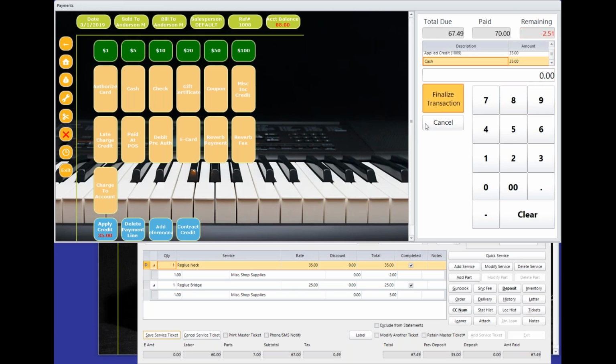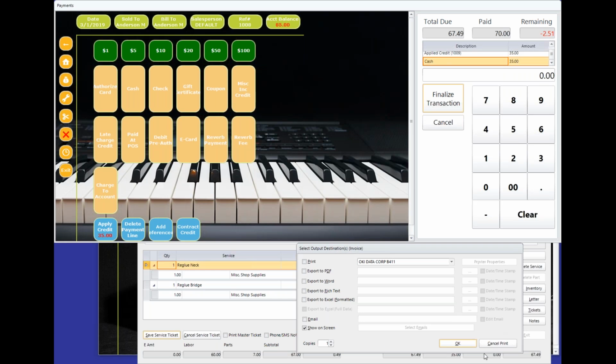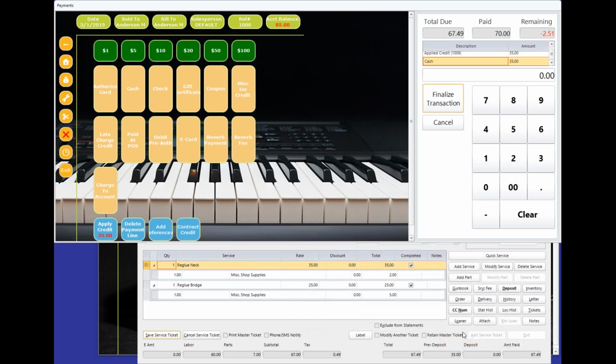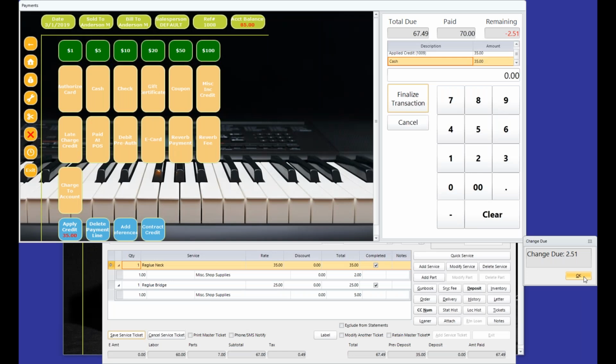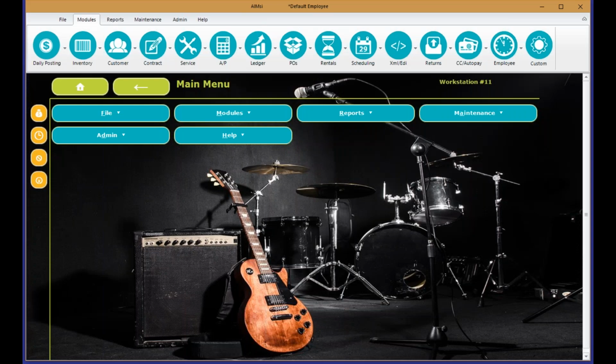I'll finalize that. We'll give them their money and their receipt. I'll print this to screen again in the hopes that I can show this. You can see how this is now showing the invoice, it's all paid in full, and that is now completed. And of course, there's my change due again. So that's the idea behind how services work.